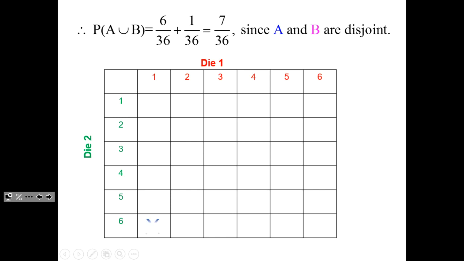So if I wanted to get a 7, I could get a 6 and a 1 on die 2 and die 1. Alternatively, I could get a 5 and a 2. Or I could get a 4 and a 3, a 3 and a 4, a 2 and a 5, or a 1 and a 6. So I have 6 ways out of 36. There are 36 possible combinations. 6 of those combinations will get me a 7. But to get a 2, there's only one way. There's one way out of 36 where the sum would make it 2. And we see here, I have 7 out of 36.